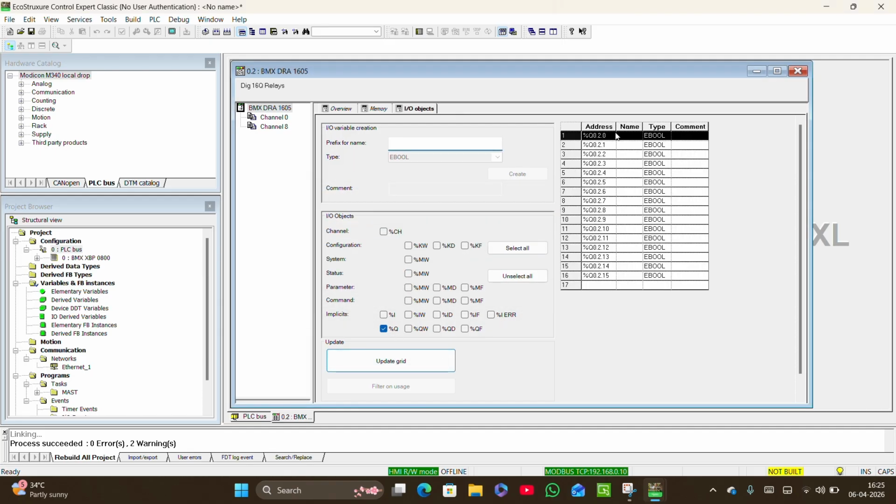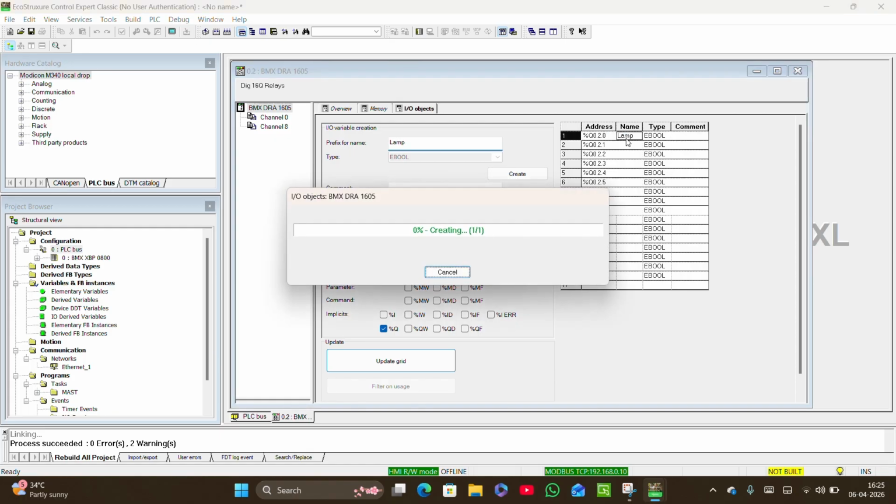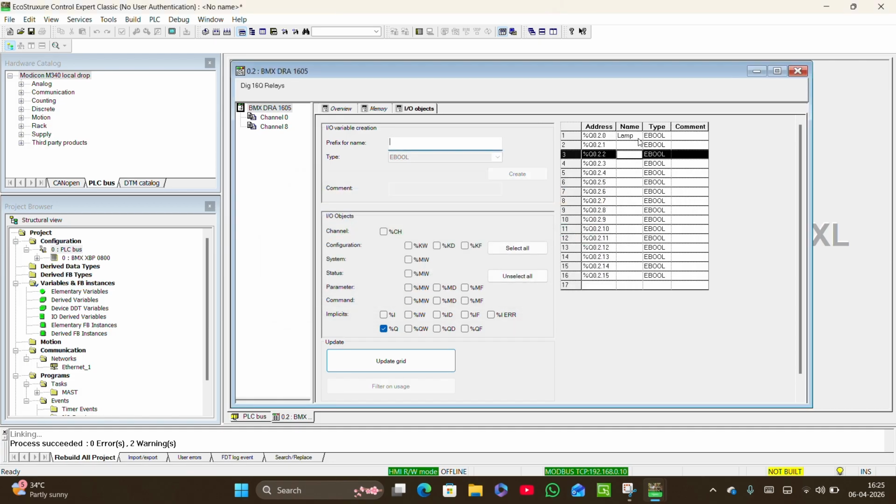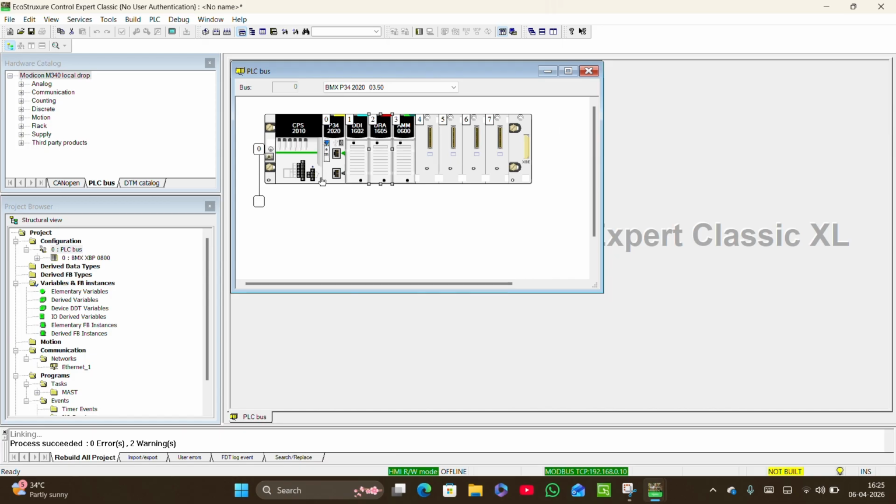These are all the outputs that we have in our PLC: %Q0.2.0 up to %Q0.2.15. For the first output, I am giving a tag, lamp. You can give anything; I am giving lamp, and press OK, cancel.